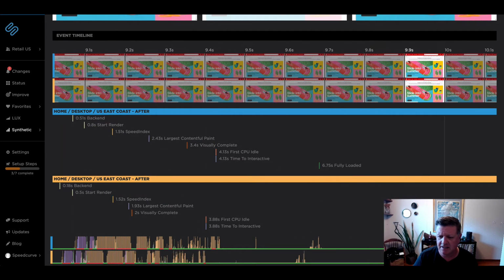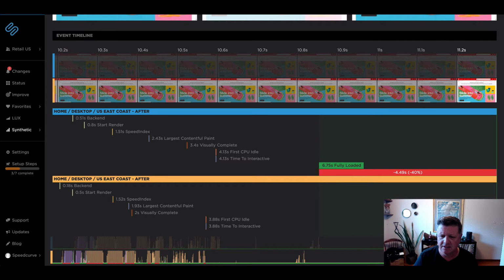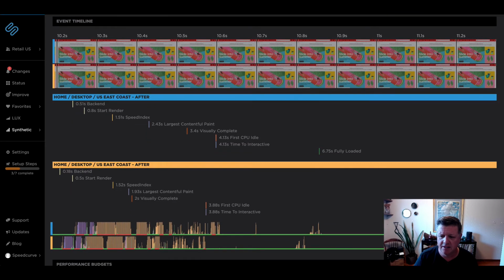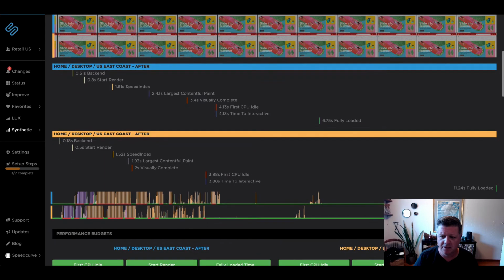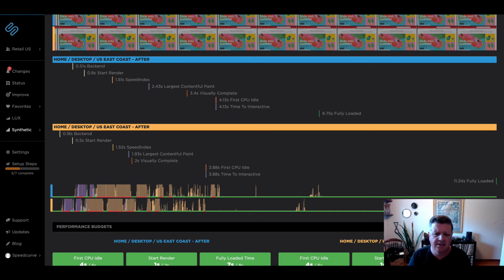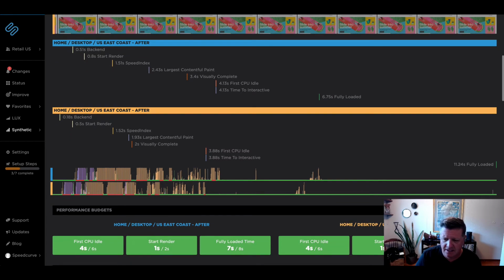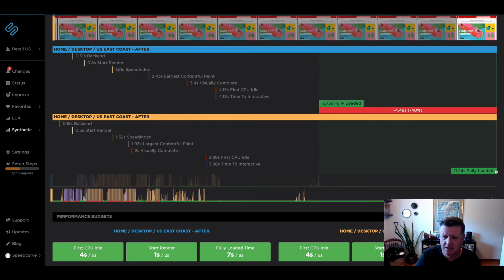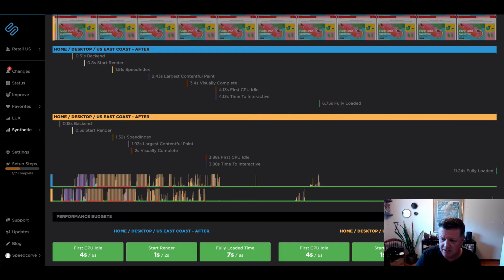It's not until we get out to the fully loaded time that we see there's this big lump of time between the fully loaded time and something like timed interactive or page fully loaded on that second test. I can see in my activity timeline right away that there's something going on. There's this first test, and the second test that I've got highlighted, and in the activity timeline at the bottom there's just this little speck of activity that fired out here.